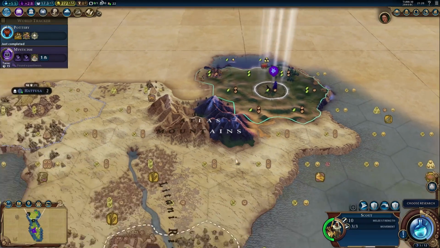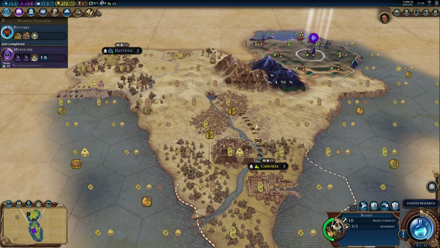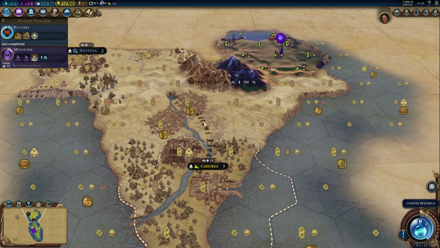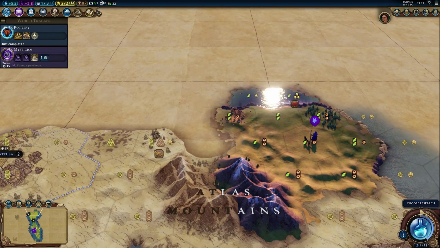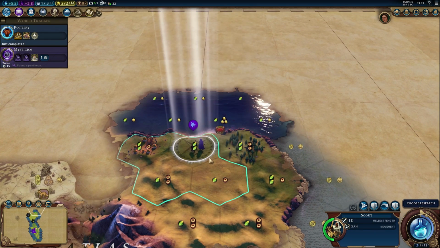Have we got any floodplains? Are there any around? Is that a floodplain? I think that tile there might be a floodplain. Yes, that is a floodplains tile. However, we can't really make any use of that, can we? That is a shame. And someone has built the Great Bath. So I don't need to worry about building that because I will never be able to. Botherations.